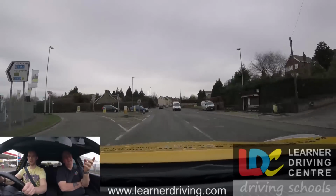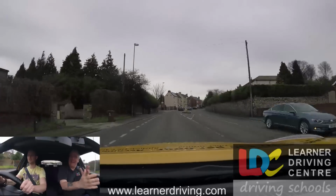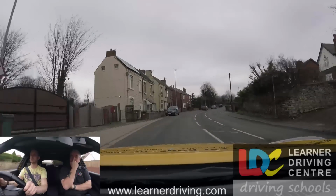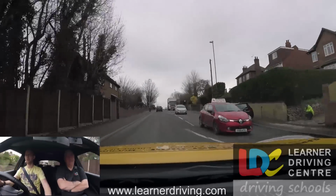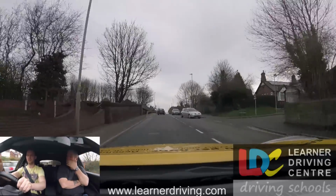That one? No. So he was maybe thinking about it. There's the other indicators, the wheels are starting to turn, so we can pick up information. Information's critical to driving. Yeah, I always used to think I looked too far ahead. But obviously I can see the brake lights up there now, so I know they're moving out. Fantastic.